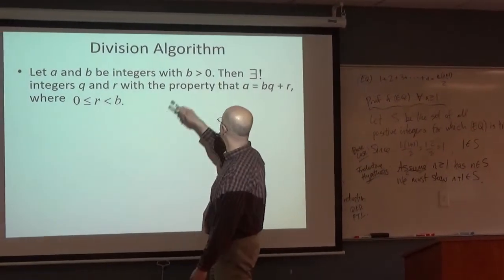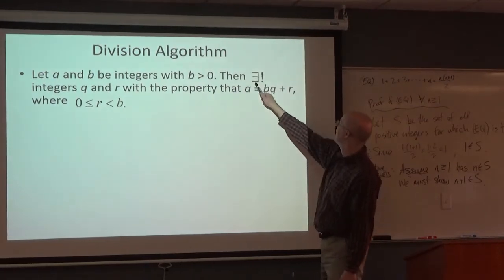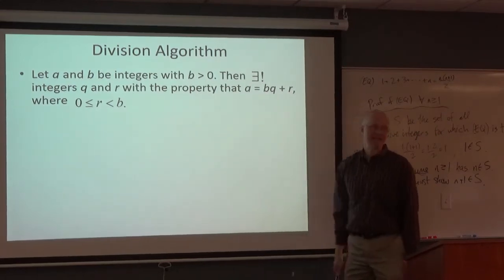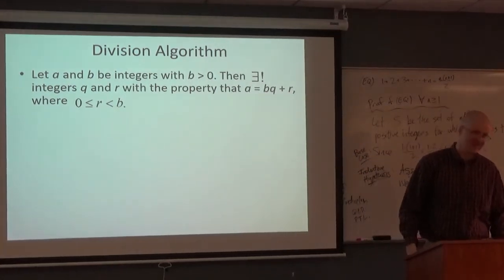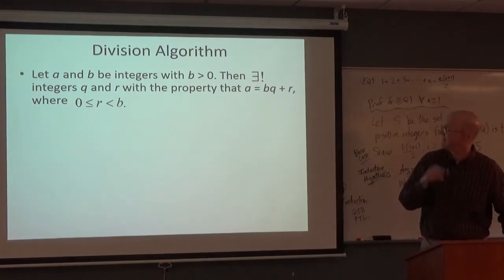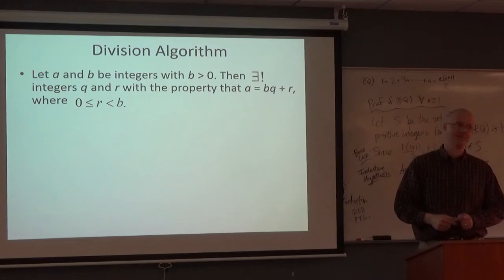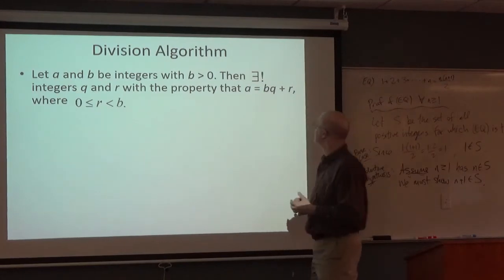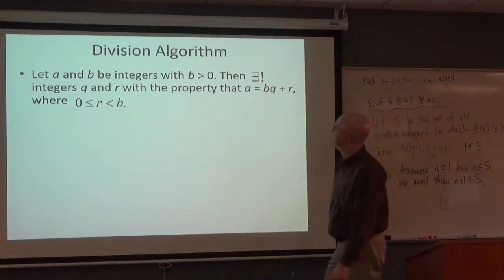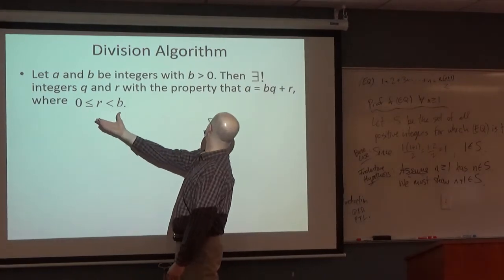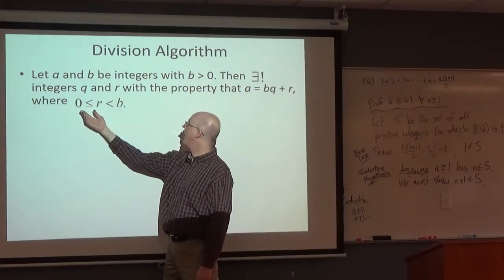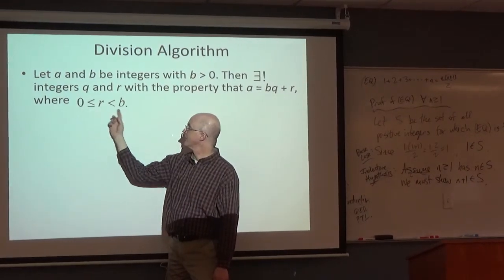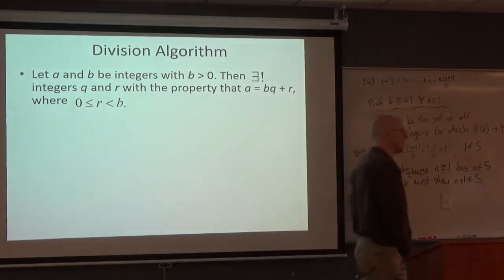Let A and B be integers with B taken to be positive. Then, what's that? There exists, what is this, factorial? No, unique. Shorthand for unique. When you see it, there exists with backwards E and an exclamation point, it means there exists a unique. Exists unique integers Q and R with the property that A equals BQ plus R, where R, very important, is unique with respect to this fact, and it's also Q that's unique with respect to this fact. Q is the quotient, R is the remainder, R is greater than or equal to 0 and less than B, which is what you were dividing by. We're doing division here.